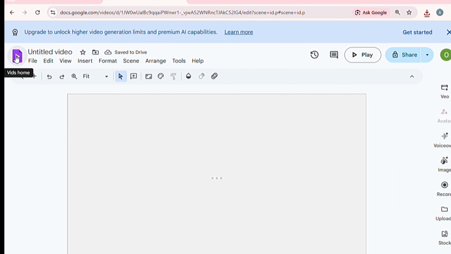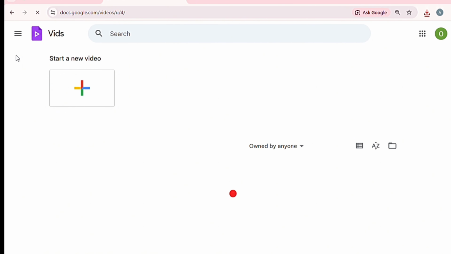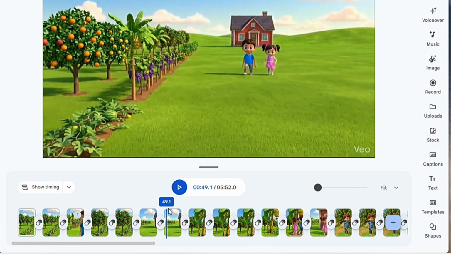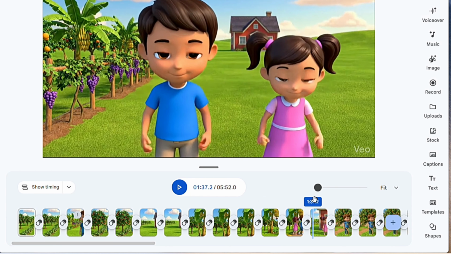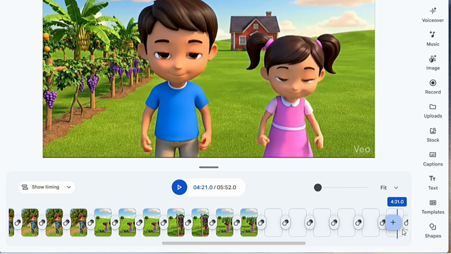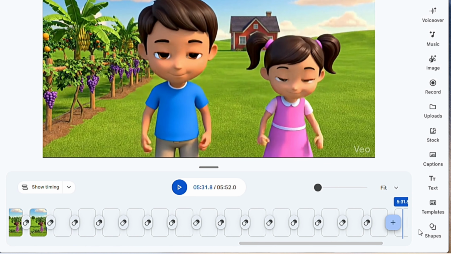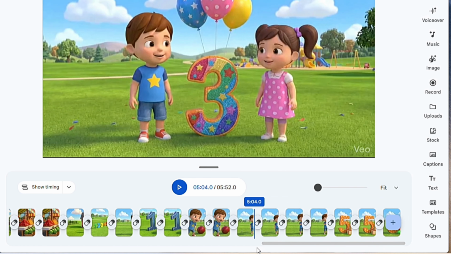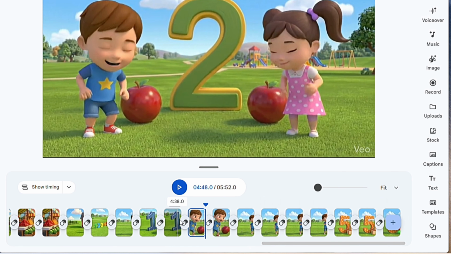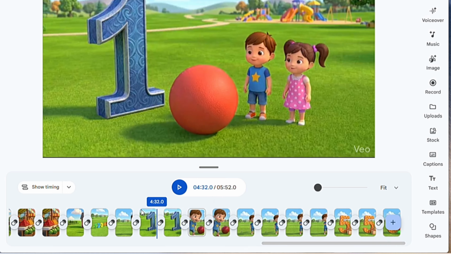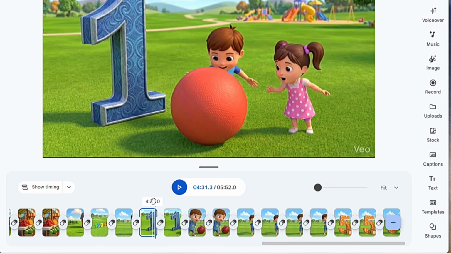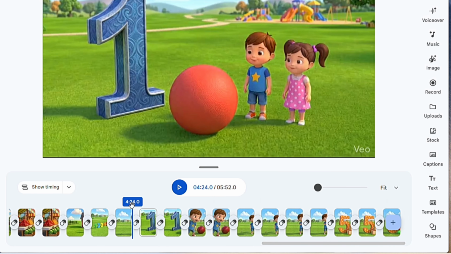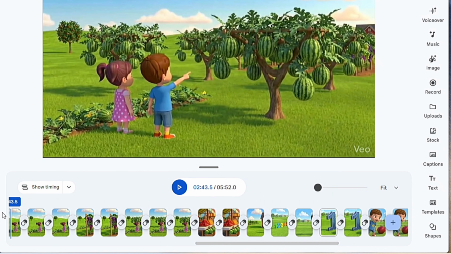How cool is that? Right now you have your video ready. This is the video I did on the app, and I didn't pay any money at all. But you can see a watermark below the video. You can just go ahead after downloading your video to CapCut and edit the watermark. You can just cut it out or put a logo on the watermark.